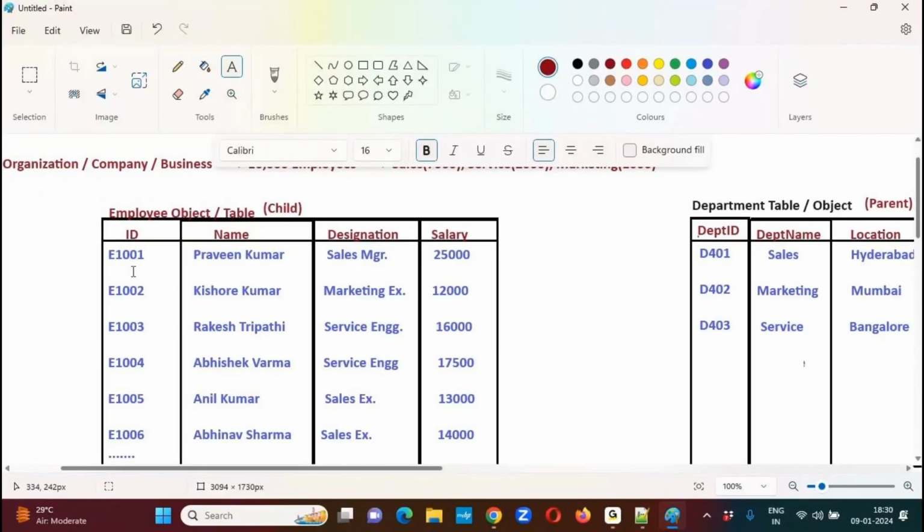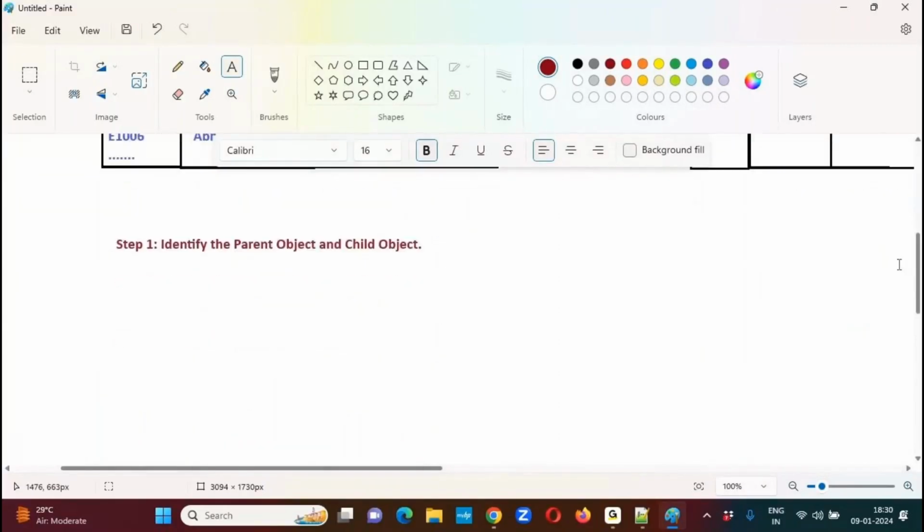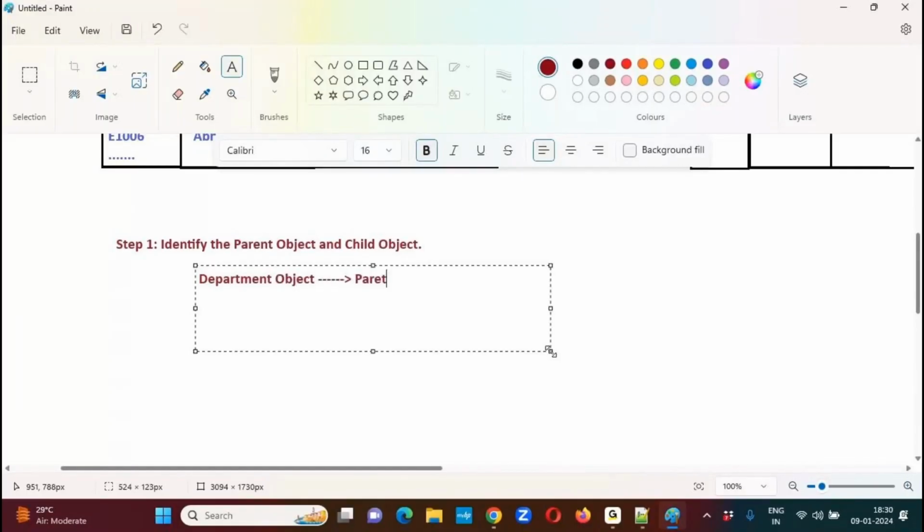As step 1, we have to identify the parent object and child object. Here we are selecting the department object as parent, employee object as child.